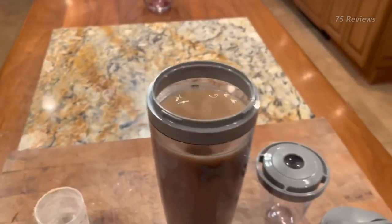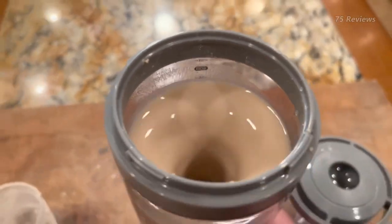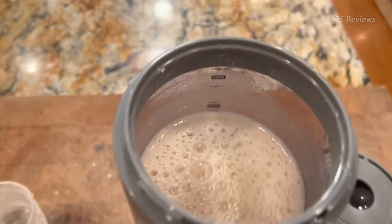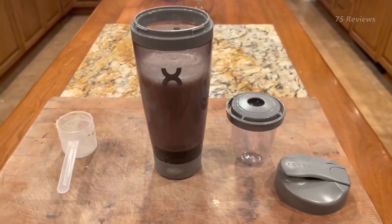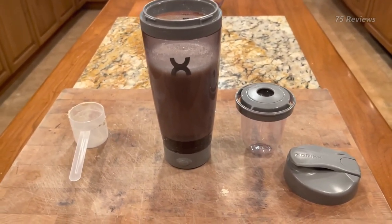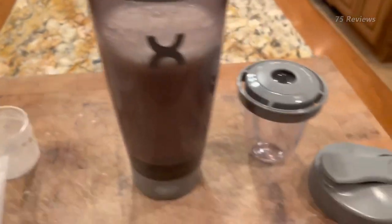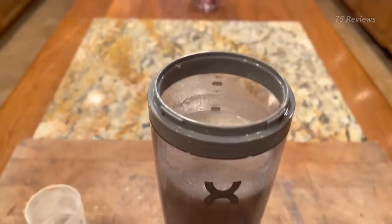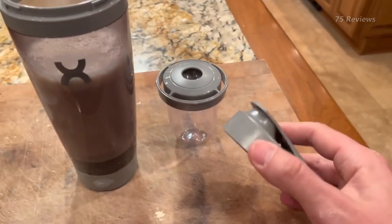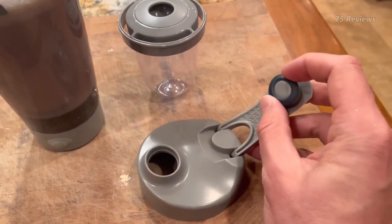Promix Pro Shaker Bottle: The genius design of the Promix Pro Shaker Bottle really impressed us. Not only does it come with a clever little capsule for storing protein powder, but that capsule fits neatly into the mouth of the bottle so it's always within reach. We'd recommend this for people who want two-in-one functionality with a rechargeable blending mechanism. The blending blades also make this a snap to clean — simply put warm water and a bit of dishwasher detergent in the cup, secure the lid, and blend as usual. Our only note was that the blending mechanism left our drinks a little too frothy, but if that's something you want, you'll be happy with this shaker bottle.